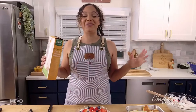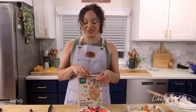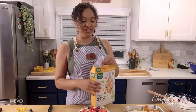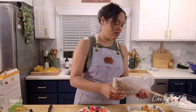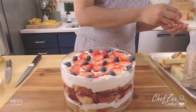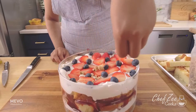So I was just talking about how every day I eat yogurt and granola, and we have some granola. So right before you serve it, this is something that I would also like to do, is just take some granola or something crunchy, because again, everything here is soft. So you're gonna wanna have different layers of flavor and of texture. And I would just add some over that. We have some big old chunky pieces. That's not the ones I want. And now we're just gonna add it over top.